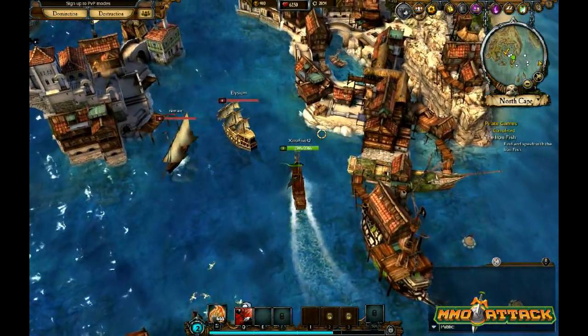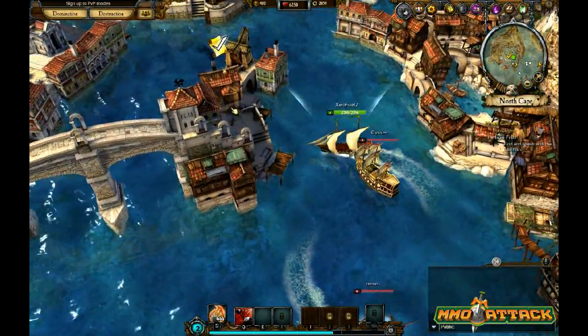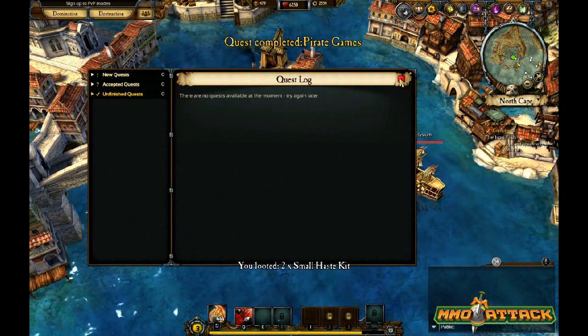There's a chat window on the bottom right. Nobody's really chatting right now, but again, we're off peak hours. There were some people chatting earlier. And this game's in closed beta, so I don't know, there's probably not as many people playing this game as there would have been.